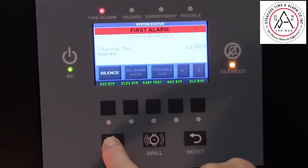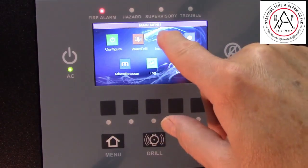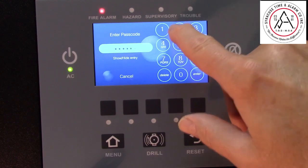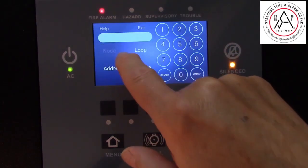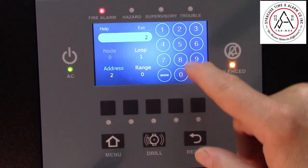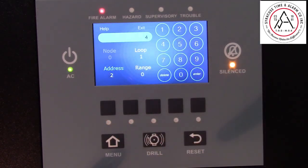Start by pressing Menu, Input Output, Level 2 panel. Enable Disable Device, Loop 1, Address 4.